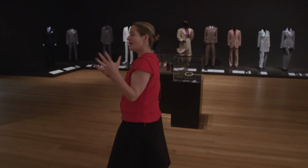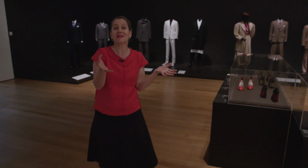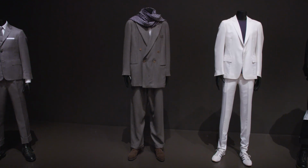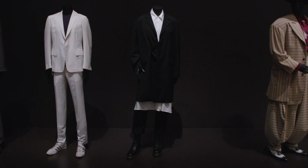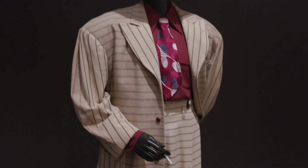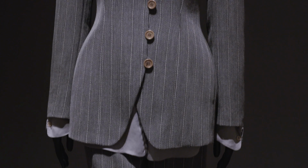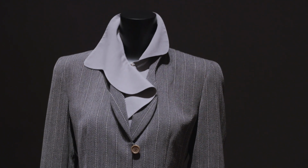And we're getting now to a section that we call the power section. Actually, it is a section in which we try to discuss the idea of power. There's the Savile Row suit that we start with, and then there's the unstructured suit with Armani in the 1980s and Yamamoto. One of the masterpieces in the exhibition is this Zoot suit that we borrowed from the museum in Los Angeles, LACMA, the Burton suit, a Bill Blass, all the way to women's suits that nonetheless still mimic and adapt men's hard power for women.